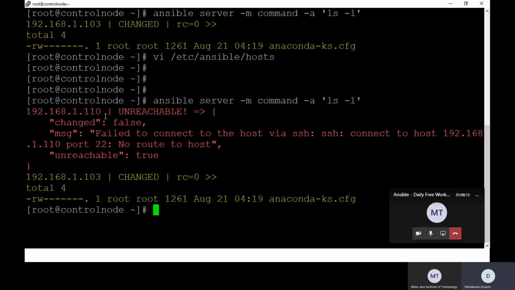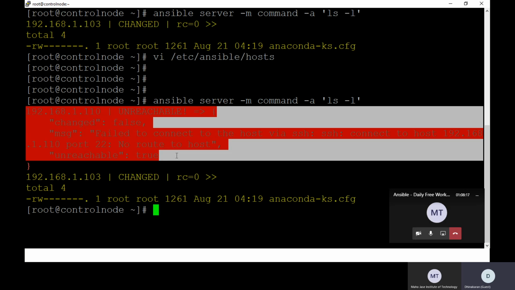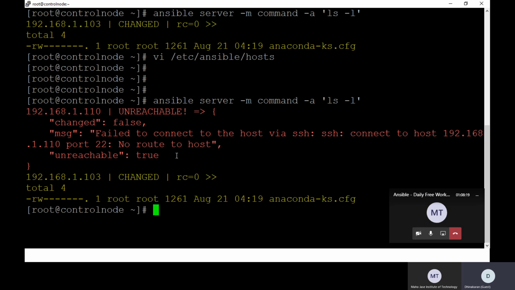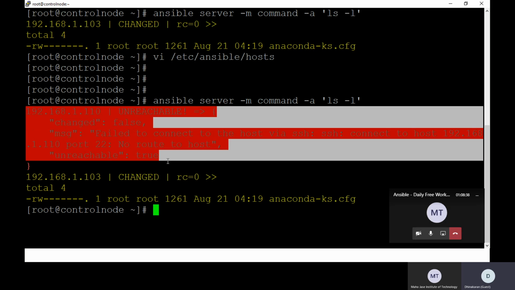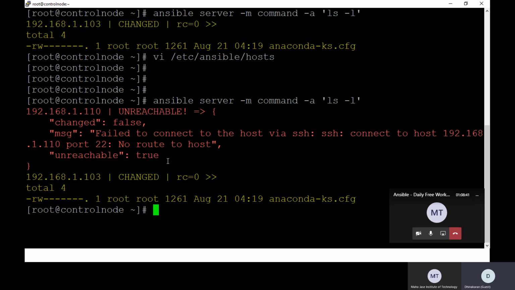These are the scenarios where it fails: the server is down, or SSH is not allowing the session. The secure channel, the SSH communication, is not established between your control node, meaning the Ansible node, and your endpoint client node. Then you're going to get the same error. Once everything is proper and you have the privilege, then you will get this output.